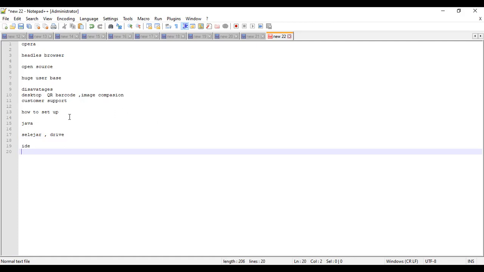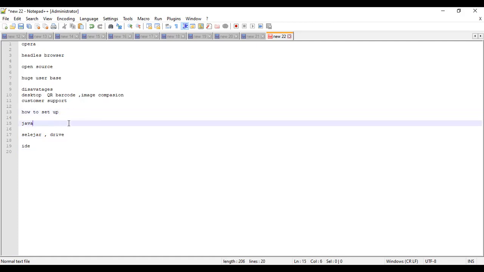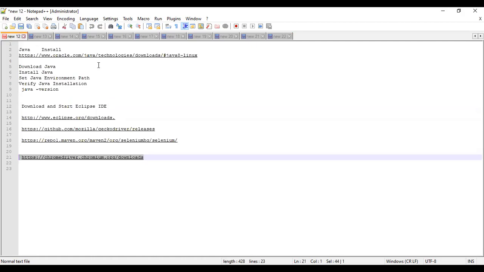These things are required to set up Selenium. First you have to install Java. Search Java install on Google, you will get the Oracle website, then you can install Java. Once you install Java, take that path and set the environment variable. One minute, I will show you.